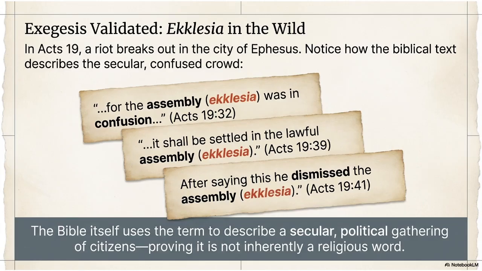That is so jarring to think about. If you use eisegesis there, you'd have to picture a violent, screaming church service. Which is ridiculous, but with exegesis, it makes perfect sense. It was a chaotic political assembly. In fact, a town clerk eventually gets up to calm the mob down. Because he's terrified the Romans are going to punish the city for an illegal uprising.